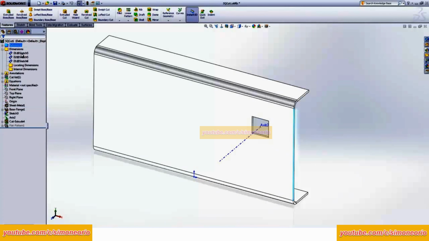In the dimensions folder here's basically my two locating dimensions. I might recommend you rename your dimensions prior, if you have a lot of dimensions that you're controlling. Here's basically the dimension of the square. So what I could do here is drag these dimensions into this subfolder called locating dimensions. If I drag these two locating dimensions down in there, when I go to use the library feature again, it'll allow me to adjust that value on the fly.